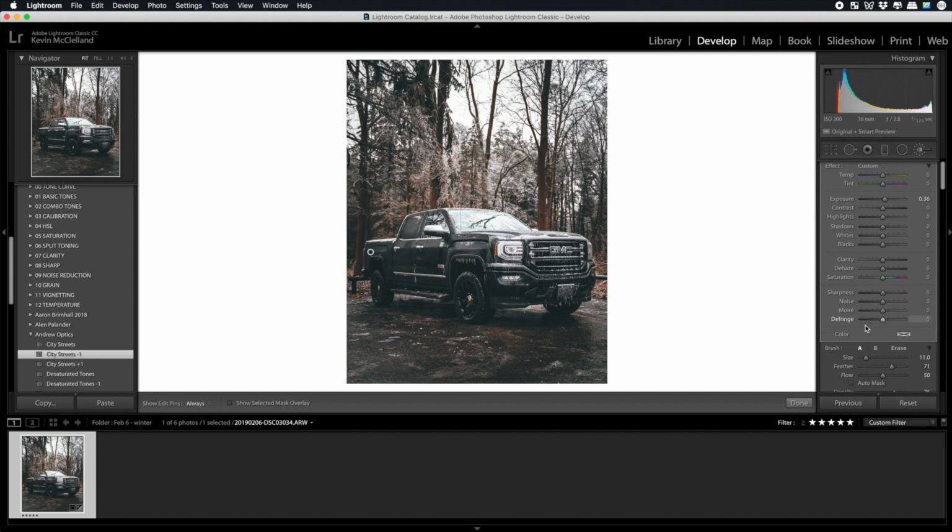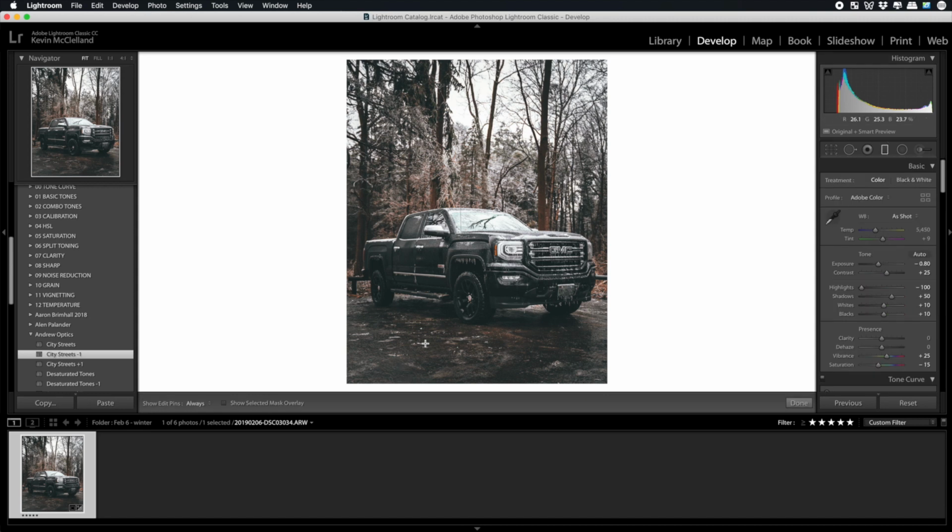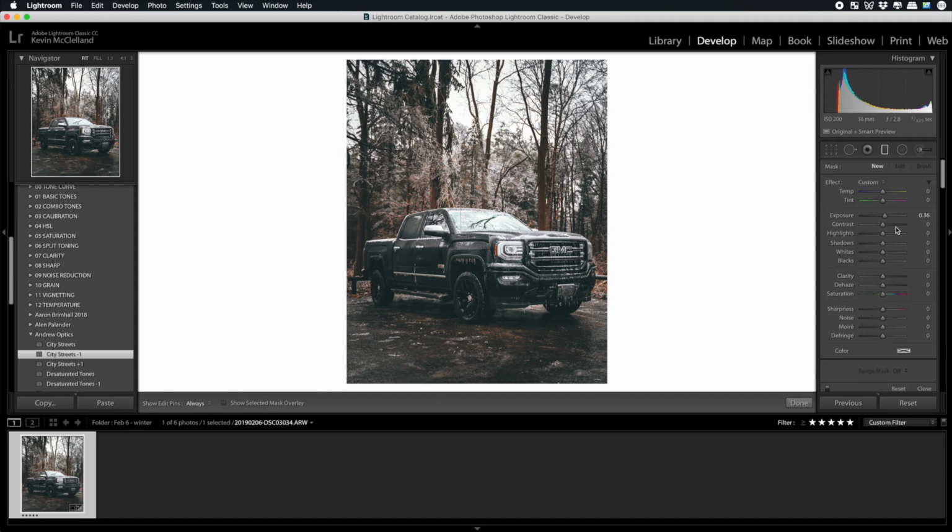So again, that probably didn't do too much, but it did enough to make it look a little bit nicer. You can see now the front is a little lighter, and overall the truck is looking a lot better with that increase in the exposure. Next, I'll probably darken this road down here because there's not much to look at down there, and I kind of want to bring out this truck even more.